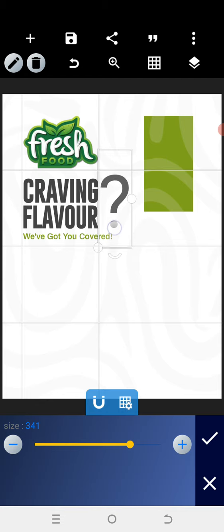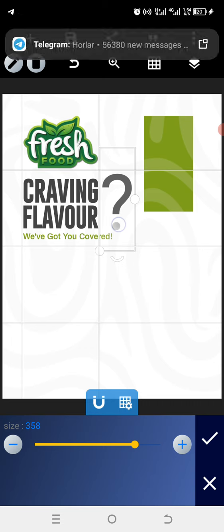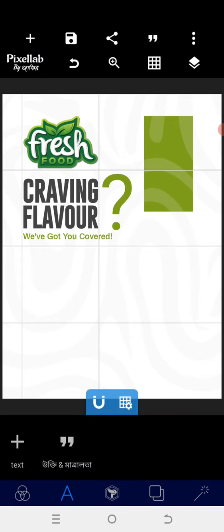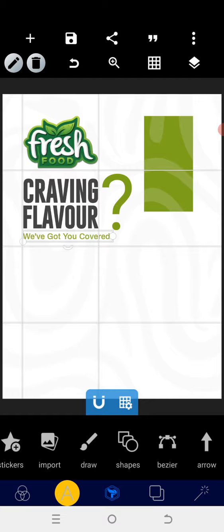For instance, I want it to just be like this, and I want it to just be like this. So I guess this is cool like this. After that, I will change the color to this green. Okay, perfect. After that has been done, I don't need to stress myself.